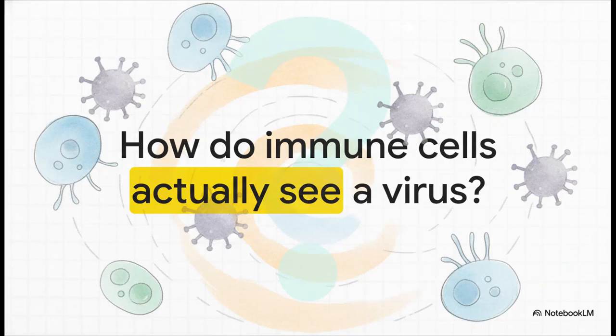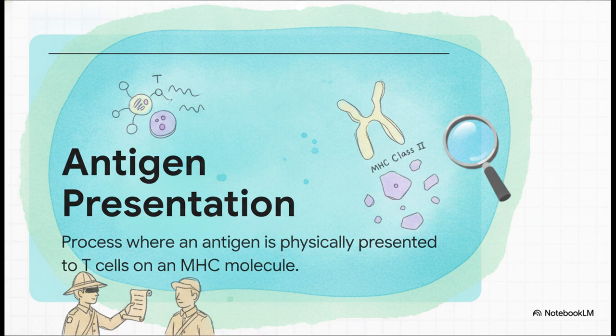Think about this for a second. How do your immune cells actually see a virus? It's one of those things we kind of just take for granted, right? We just assume our immune system magically knows the moment an invader breaks in. But here's the really surprising problem. The key coordinators of our adaptive immune system, the very cells in charge of organizing the counterattack, are actually totally blind to hidden threats. On their own, they literally can't see what they're looking for. So, how does the body solve this blindness?